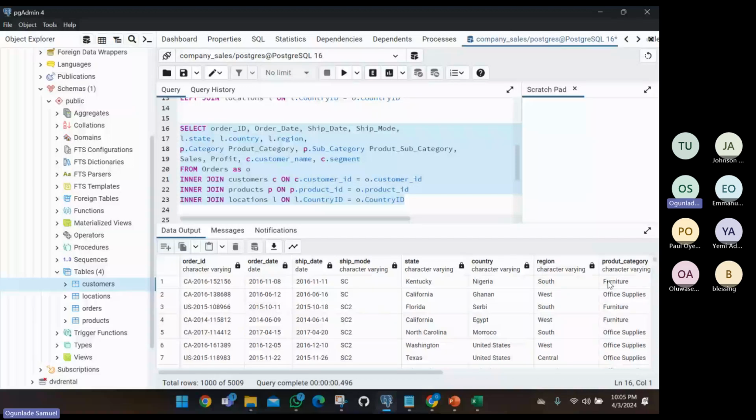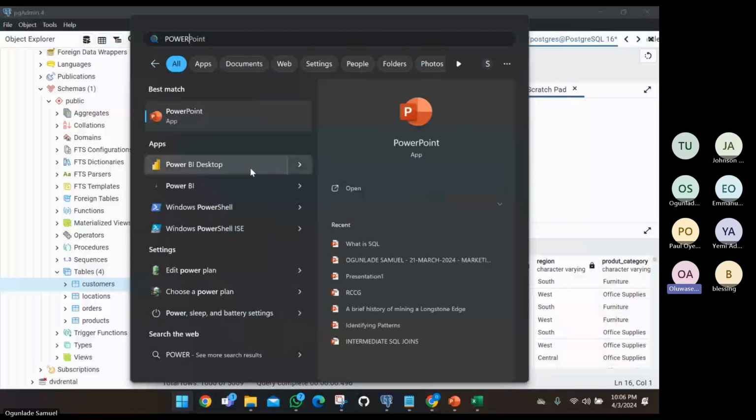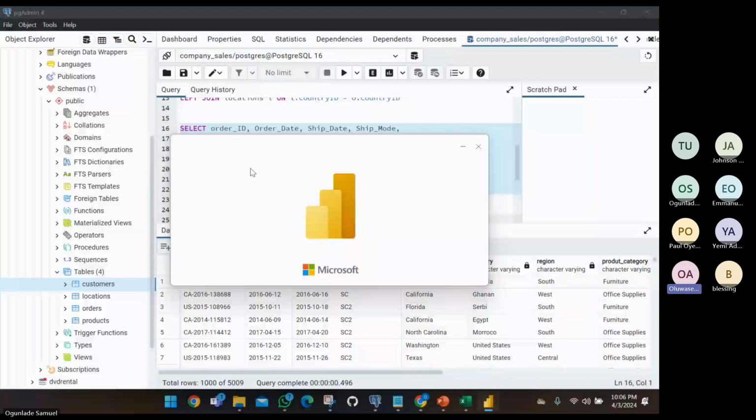Are you getting it? No, I'm confused though, because in Power BI, when you are trying to build your dashboard, at the end of the day you discover that you have a kind of automated interface. Okay, if you need this, just click on this, click on that. But are you trying to say that once we are done writing the code here, we are going to copy it and link it to Power BI? That is what I don't know. Or it is just going to be like this for anybody to view or review. How do we link this SQL to our Power BI?